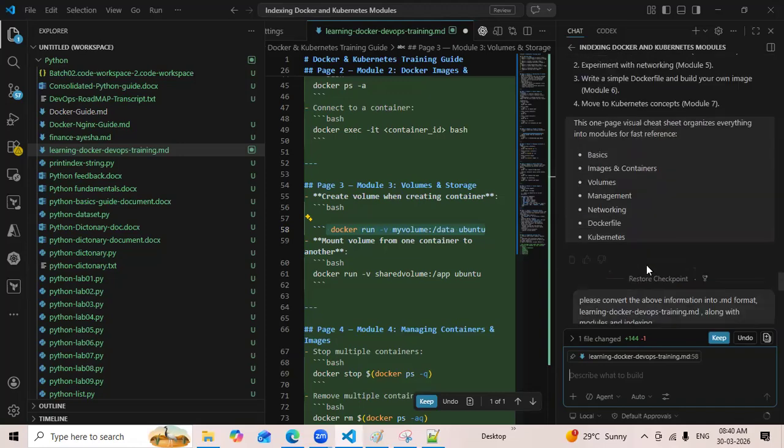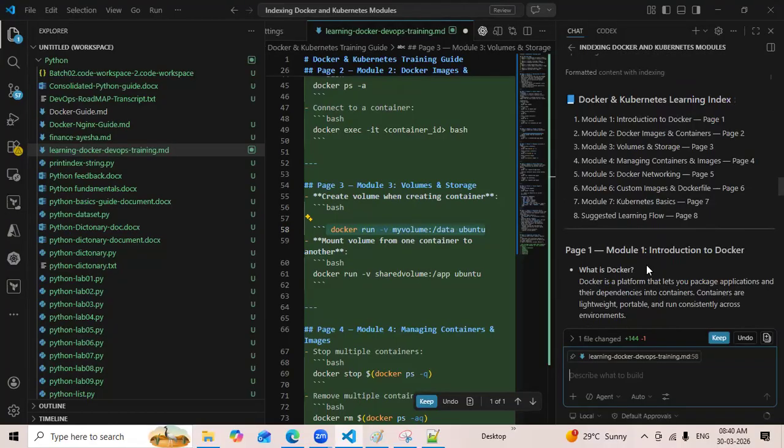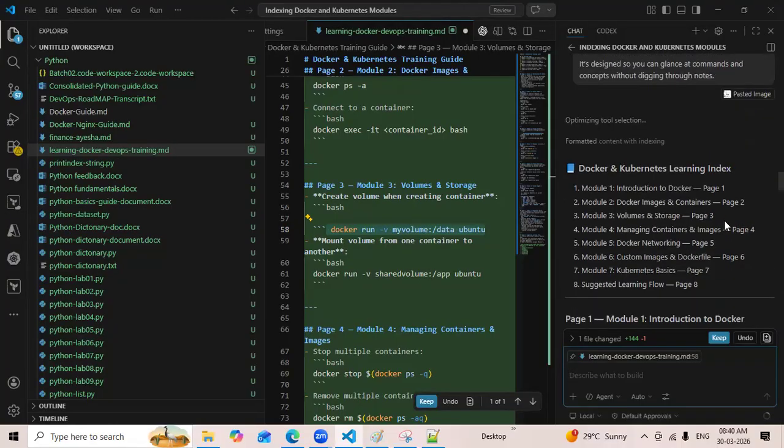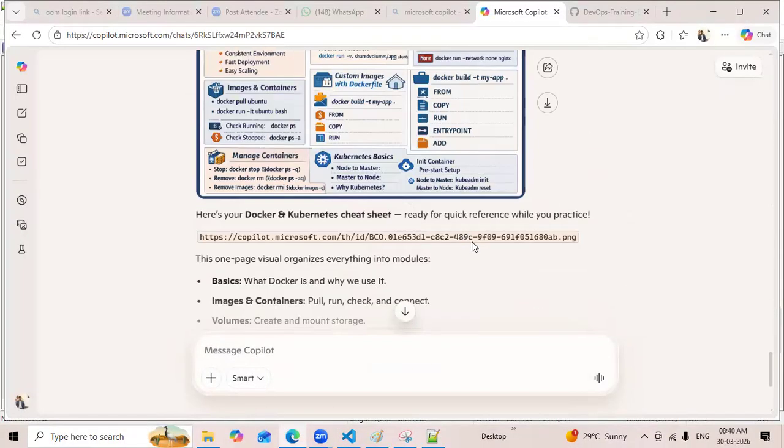Now, the agent will help you with the module indexing. This is really important. If you know this feature, this agent is helping you within 5 minutes. Imagine this is like 10 pages. That's not a problem, you can do it manually. But imagine if your content has 500 pages, then it's going to be really amazing, right? Your indexing is going to be done within a fraction of a minute.